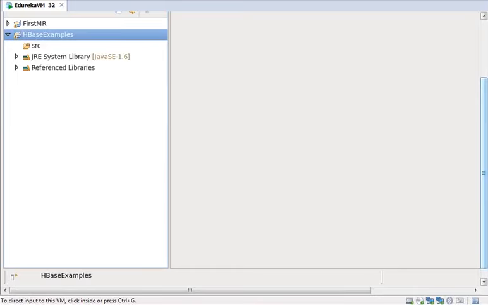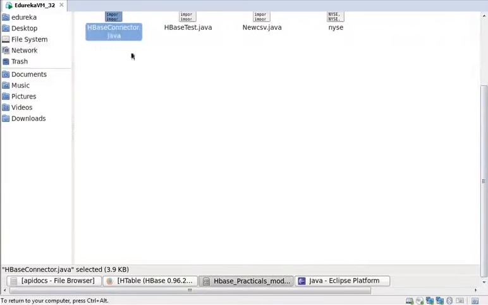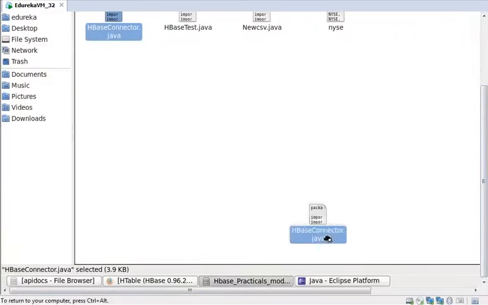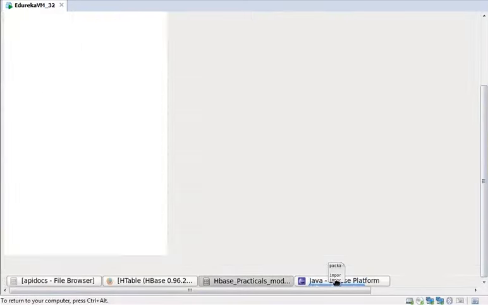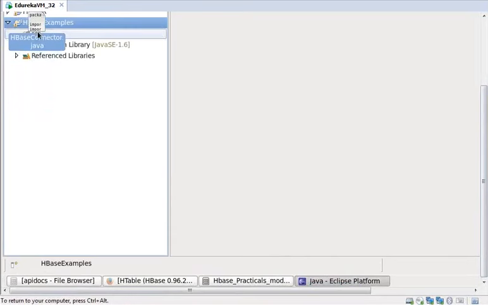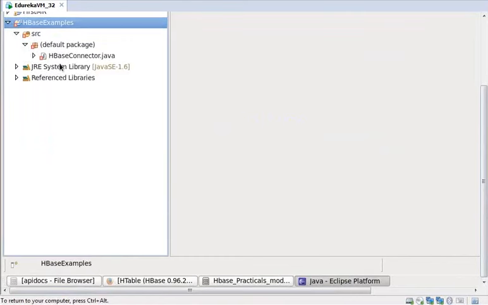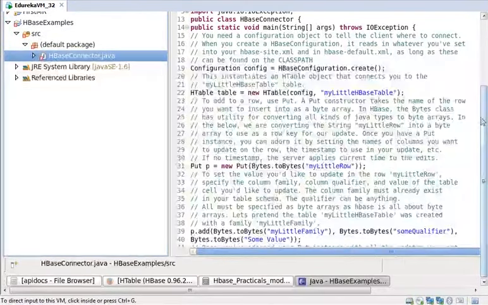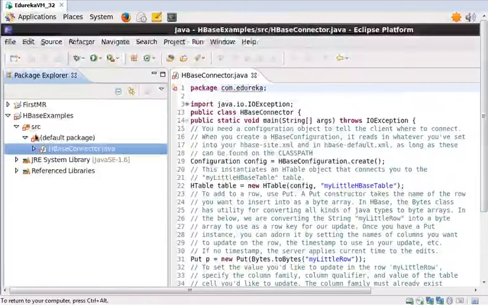Okay, cool, Praveen. So now I wanted to copy the command. So HBase, let me go ahead and put it in the src location. I will say copy files here. Okay, so the HBase connector. That's what I thought. It needed 2 packages. Just give me 1 sec. I'm opening up that file. It's giving an error, okay, that's because of the package.